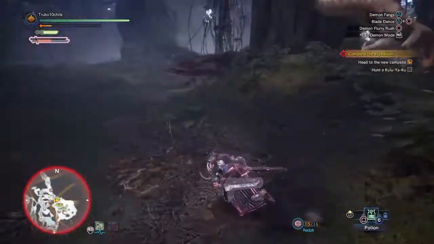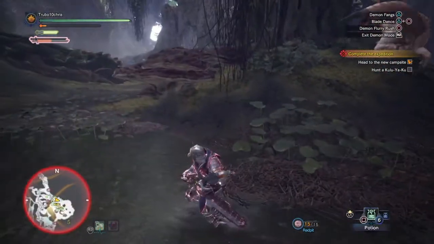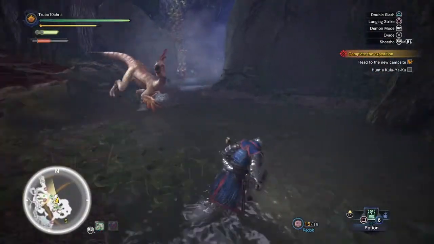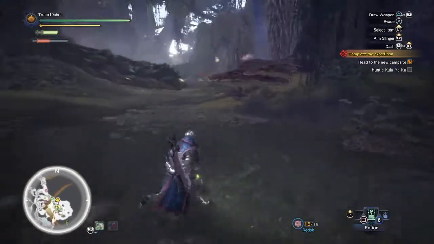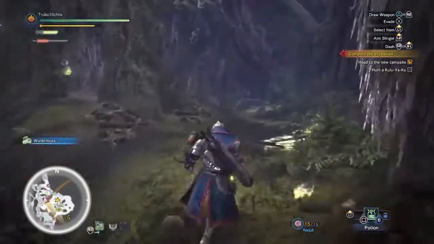Okay, okay. Am I going down? Yeah, I'm going down. Put away. Much better. I think I finally learned how to get rid of my demon form and activate it. Get back here.